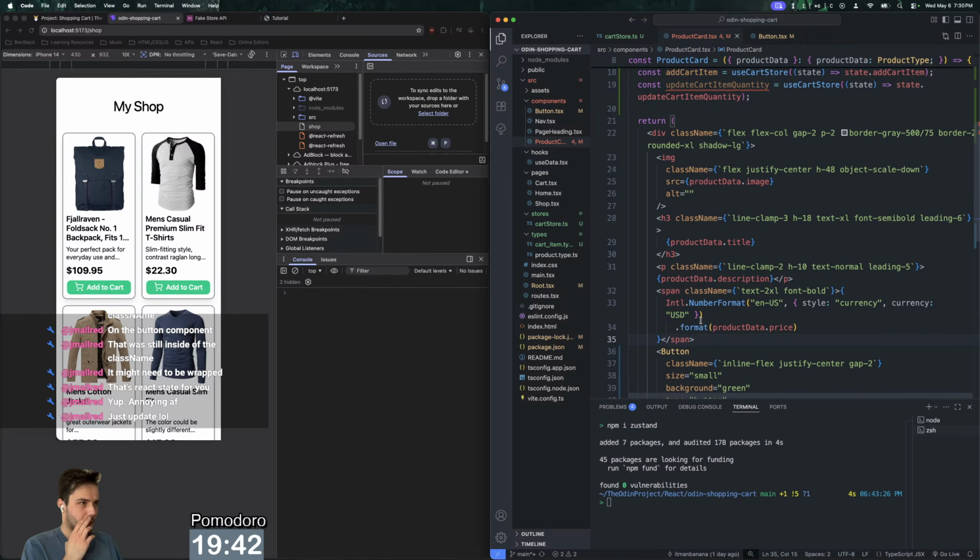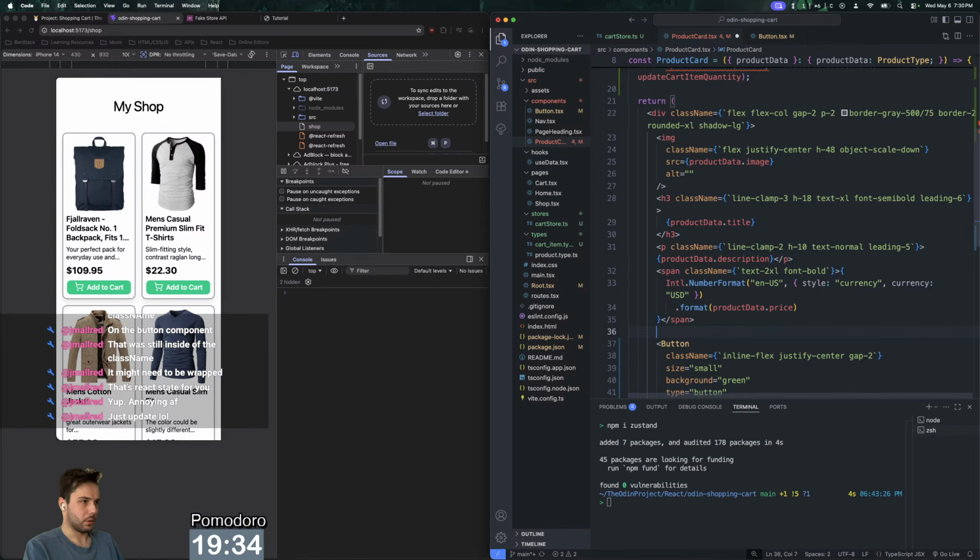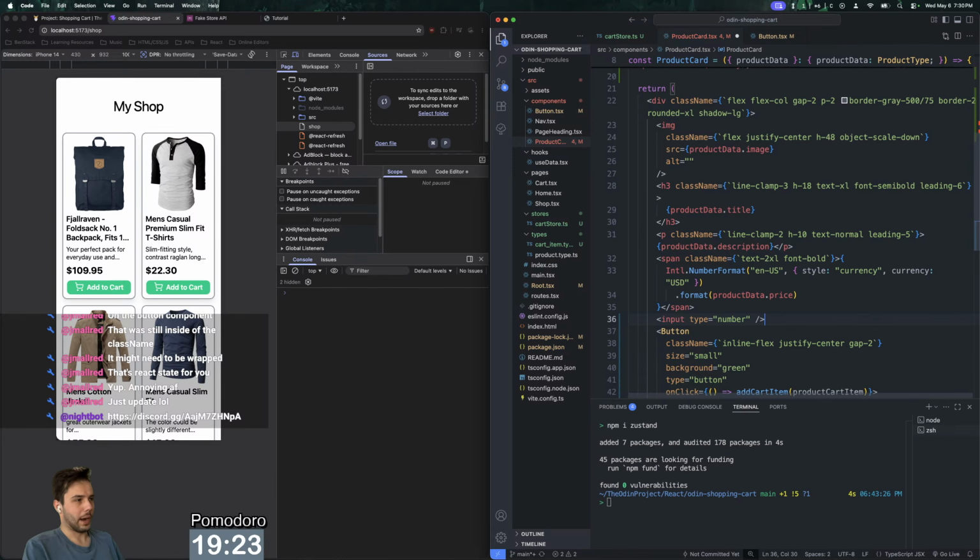So okay, this span is the button, and then should I put the quantity underneath? Maybe I could just put it underneath. We can do an input, type is number. Oh, then we need to wrap this in a label, right? Label htmlFor quantity, item quantity. Or I should probably include the ID or something in here, in fairness.